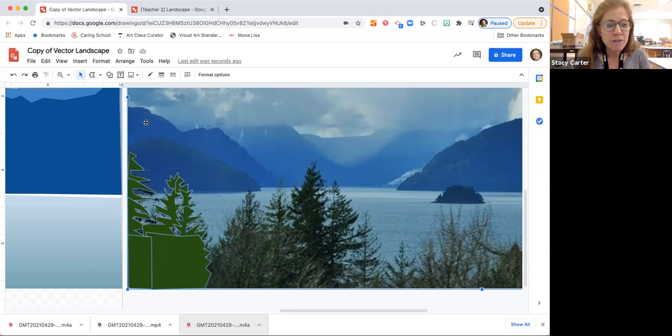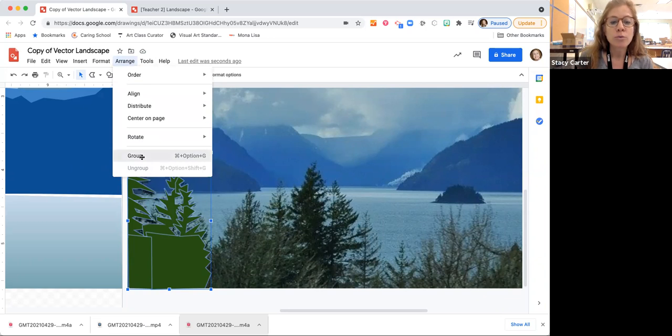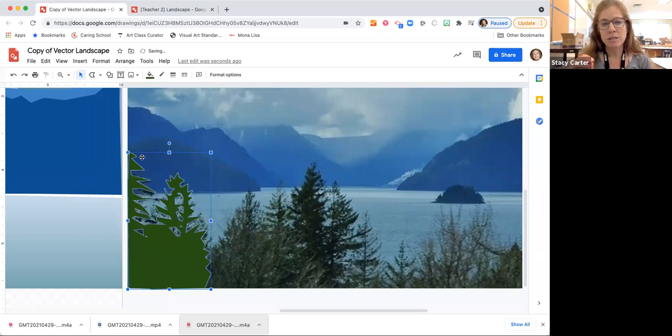So holding the Shift key down, I click on that and it deselects that background because I don't want that. I just want all these shapes. Let's do this again. So again, Shift key's held down on the keypad, click, and now I've got everything right here. I'm going to group this. So arrange, group. Now all of those pieces are together.